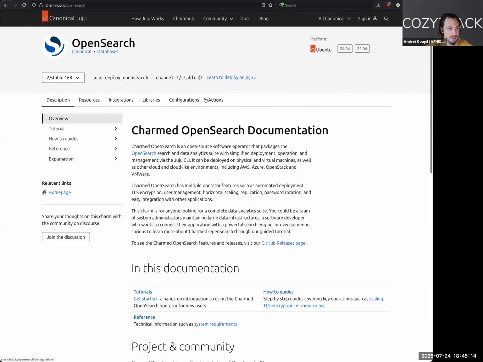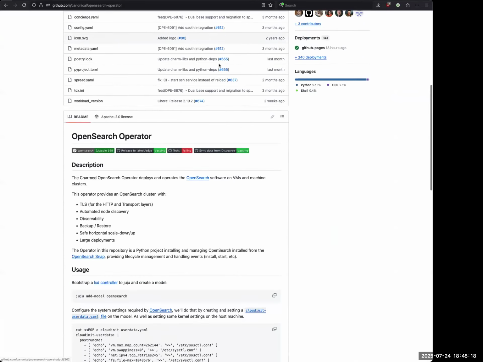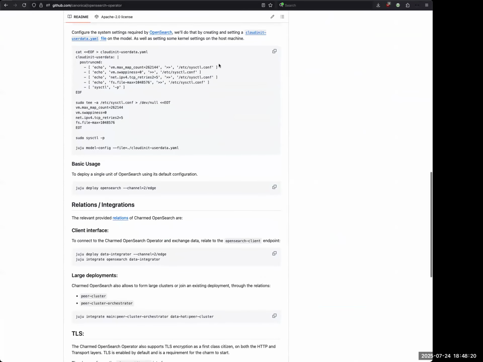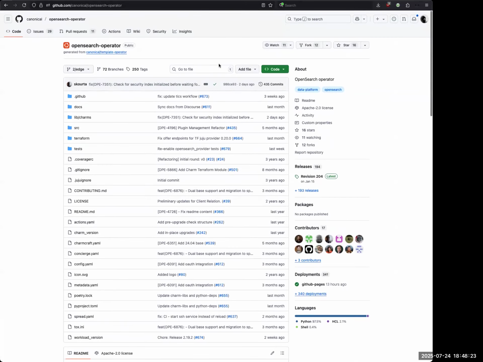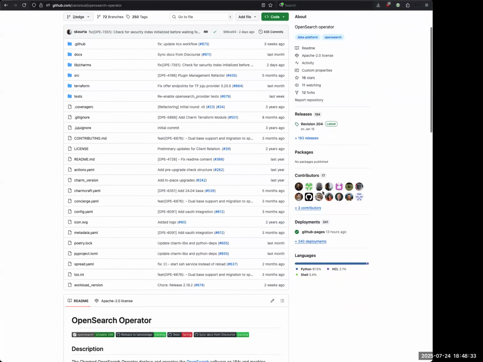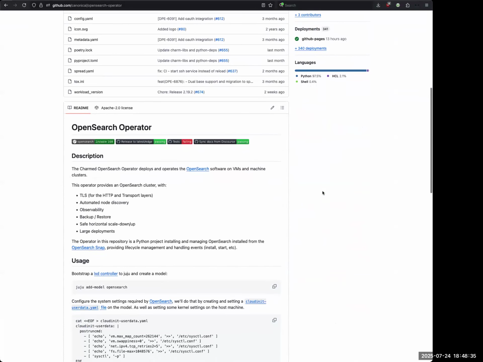Is it open source? Yeah, it's fully open source. With Juju you can write an operator without any logic, without programming. It's like writing Helm charts.